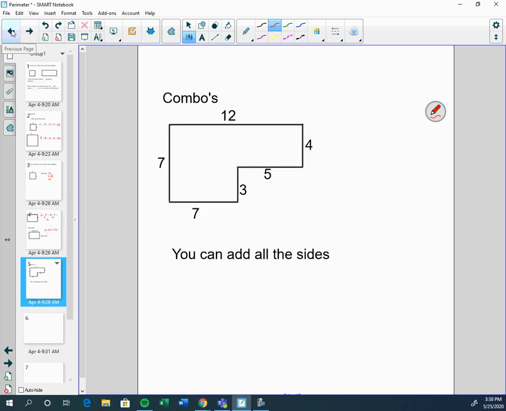So let's see if we got an example here. If we don't, we're just going to look straight at a combination figure. When you've got a combination figure like this, you're going to have to actually add up all the sides. I suggest putting a mark, an X or something, so that you don't end up going farther or not all the way around. So we're going to have 12 plus 4 plus 5 plus 3 plus 7 plus 7. If you need a calculator to figure that out, that's fine. 12 and 4 is 16, and 5 is 21. 3 and 7 is 10, so that's going to be 31, and 7 is 38. You'll notice that there are no units here, so we can't really put a unit on our perimeter. Just add up all the different sides.